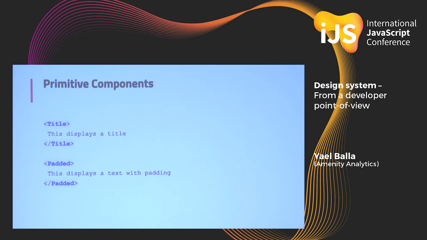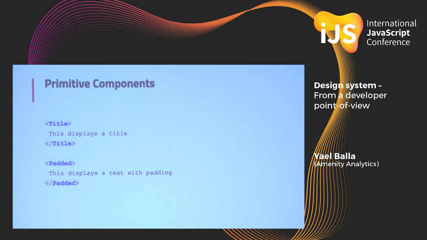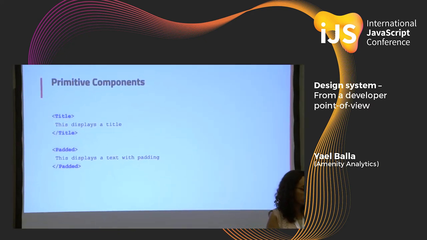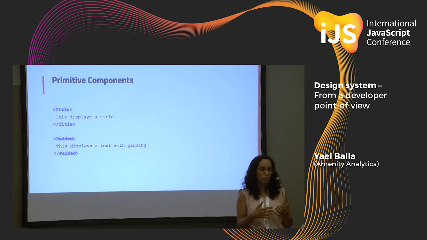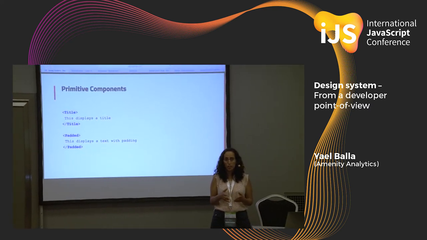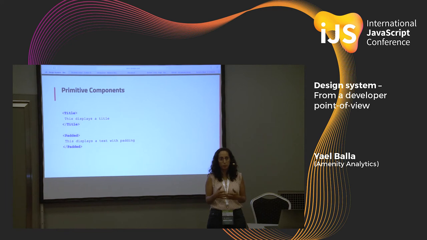And another option of reusing the design tokens is to define components that provide styling. For example, the title component. It makes sure this text is displayed as a title with the correct font and the correct size. There probably should also be a component for a paragraph, or for a description or tooltip. And you can also enhance it and add components for padding that will automatically add the default padding for the children, or you can add components for margins or whatever you need.